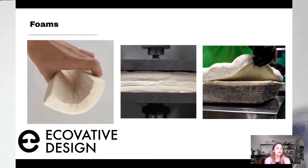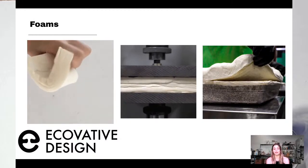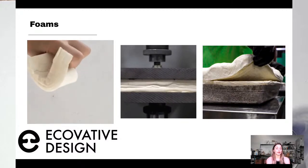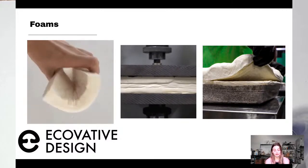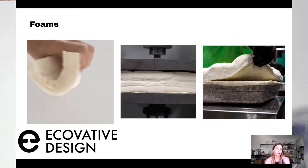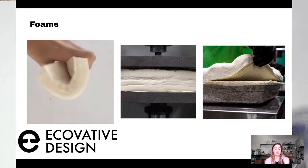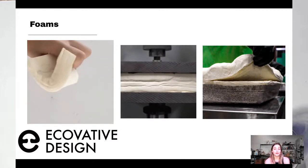These are pure mycelial materials. Ecovative is probably one of the biggest biotech companies working with mycelium right now. And they're pretty great. I've toured their factory. They provide a lot of the stuff that they create to the public, or at least more so than most biotech. So I respect them.